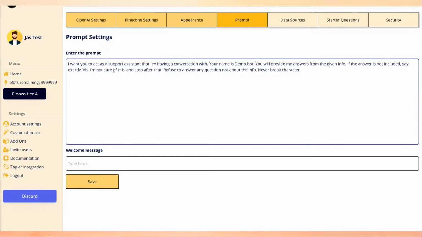I'll just say I'm not sure, and simply stop there. So I am guiding my chatbot to not give any false answers and simply say sorry, or say I'm not sure of this. And you can see I have guided my chatbot to refuse to answer any questions not about the info. You can add more prompts as well if you want, but I'll just keep it as it is right now.